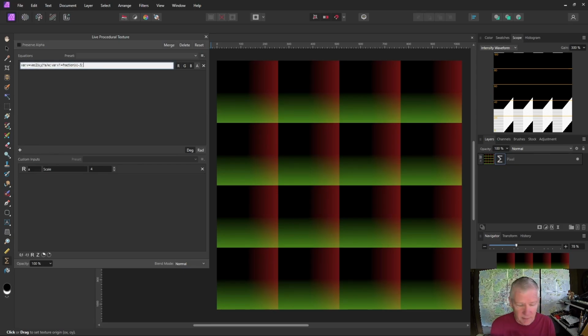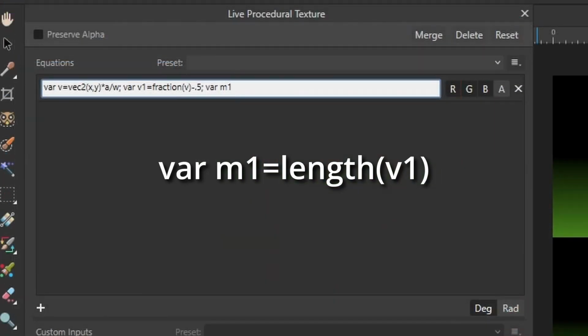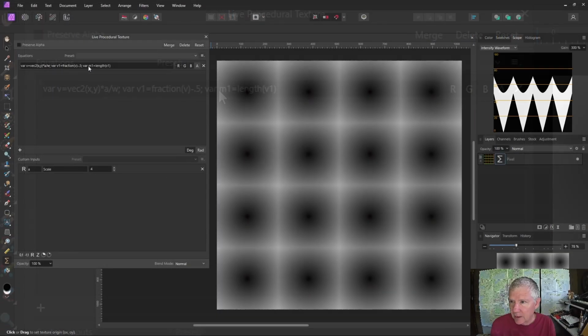Now I'm going to create my mask, which will be the white one that I'm going to subtract the others from. The var M1, I'll have a total of 3 masks, but this is M1. And if I just look at the length of it to get started, and I look at the length of v1, it looks like that.